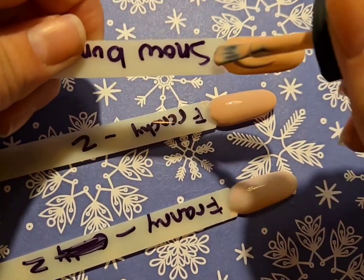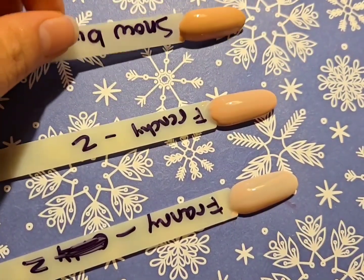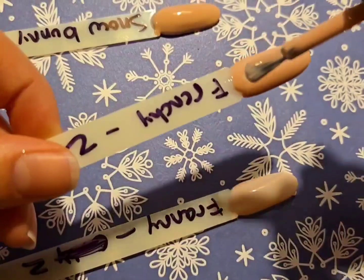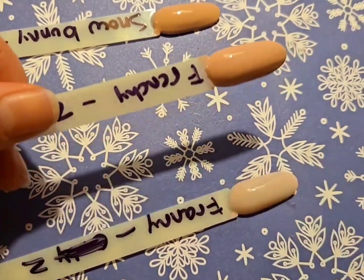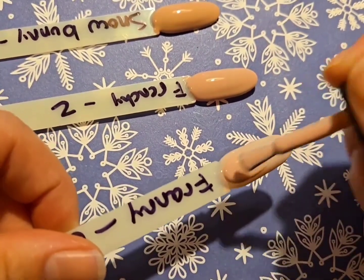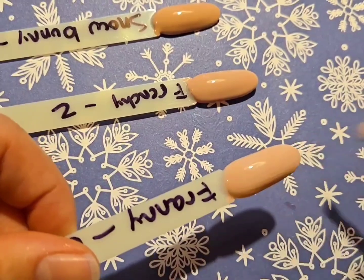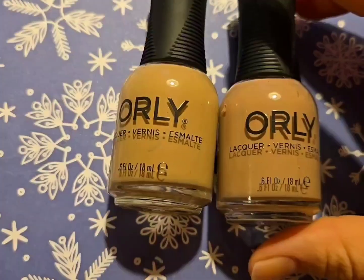When I saw the collection, I thought, you know what, Orly could have very easily swapped out this one and done a really pretty pine tree green for the whole skiing resort vibe. And for the other neutral, they could have made it a really pretty hot chocolate brown, again to go with the skiing vibe, or maybe even a snowflake glitter polish to go with the whole winter vibe. But that was just my opinion. These are very, very similar.